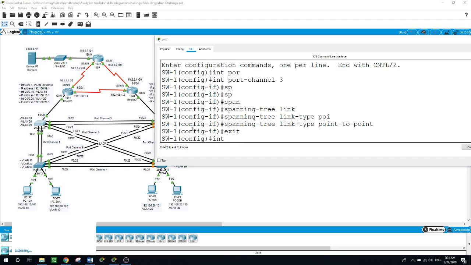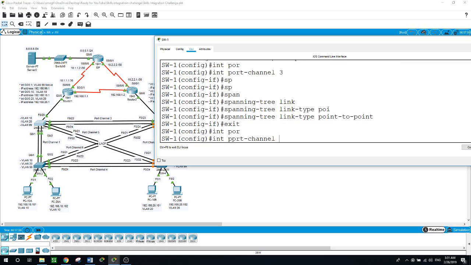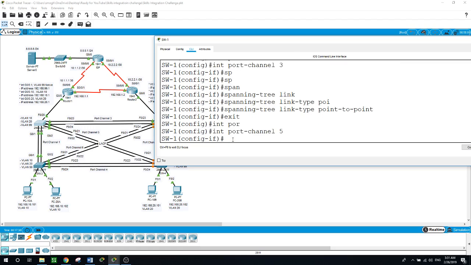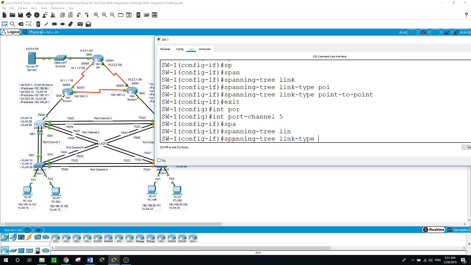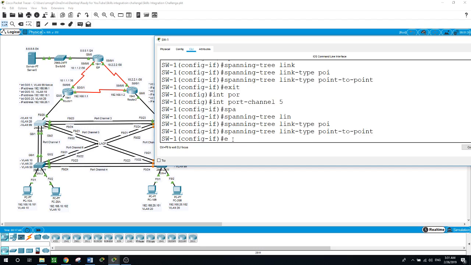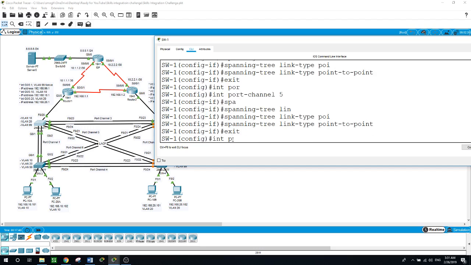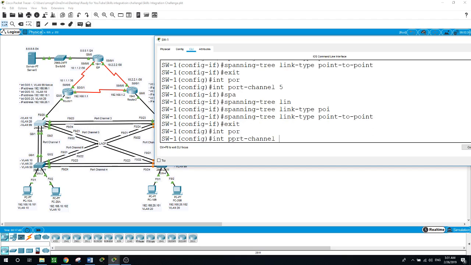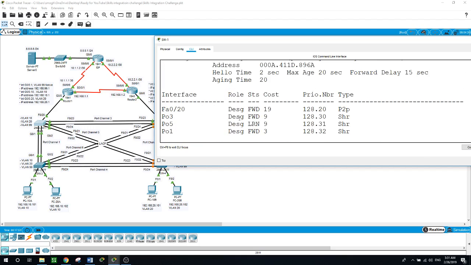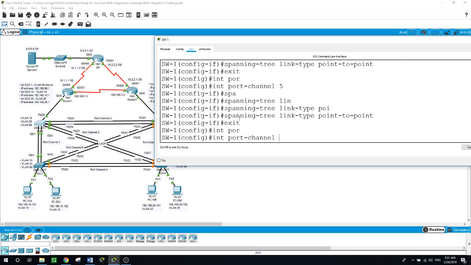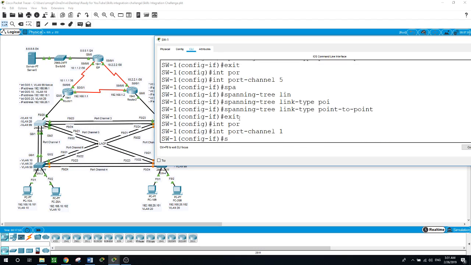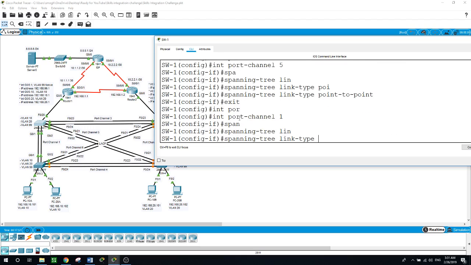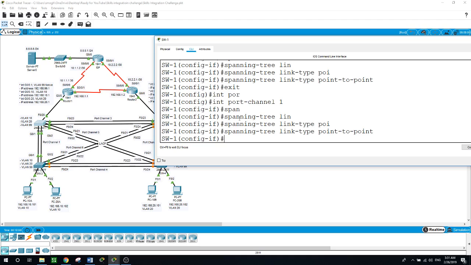Now interface port channel 5, spanning tree link type point to point, and interface port channel 1, spanning tree link type point to point.